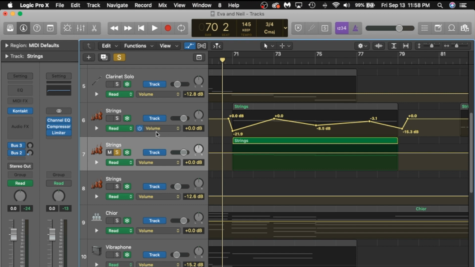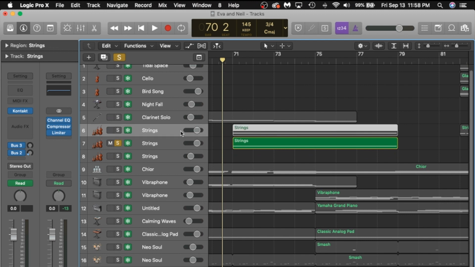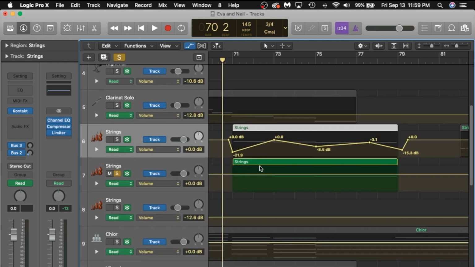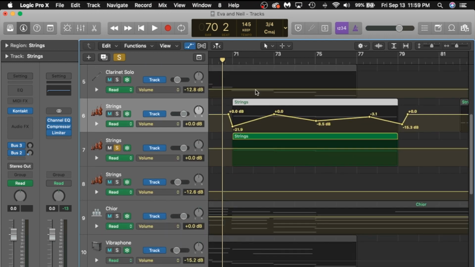So the first thing I want to talk about is volume automation. Let me show you what I did here. There was this string track right here, and I went ahead and copied it and then pasted it down here so that we could listen to two examples of the same thing. If you listen right here, this is just 3 notes descending, just raw MIDI. It's not really edited at all. These are Spitfire Audio's Albion 1 strings that I'm using, and I let you listen to it with no automation and then with volume automation.